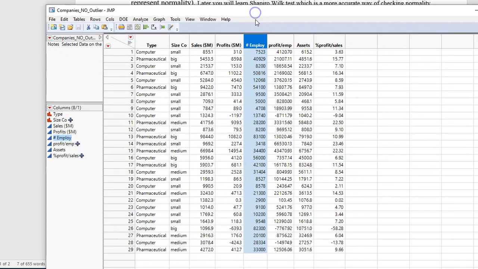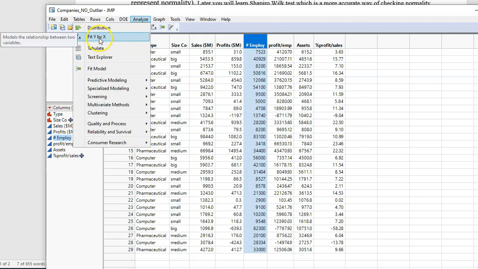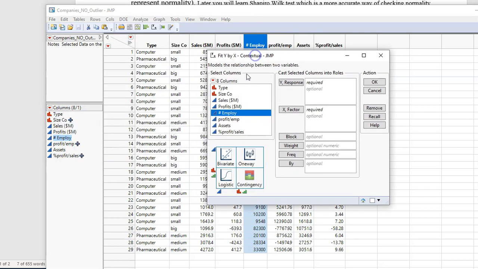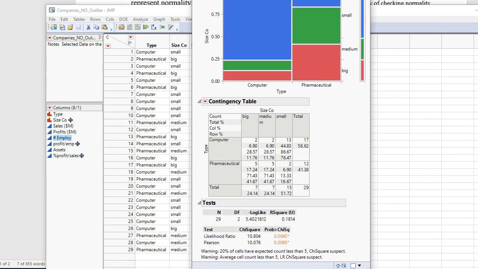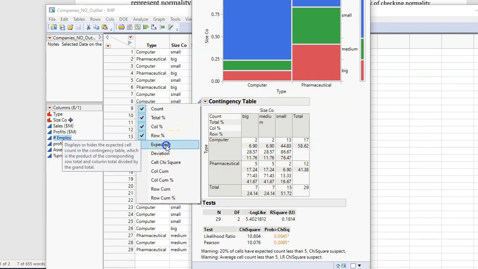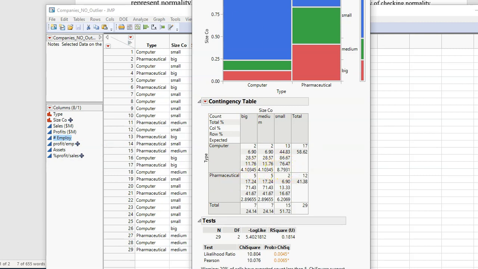Where do I get my analysis of association between categorical variables? Which are the categorical variables? These are the ones. On the exam, I will tell you which one is IV, which one is DV. So just go to analyze. Whenever you have one-on-one analysis, fit y by x, and IV goes to x, DV goes to y. That's all. Click OK. The first thing you see will be a chart. That's your mosaic chart. If there's a question, you can see it and answer it. These are all of your contingency values. And if you don't see expected value, click here. It adds at the end of each cell.